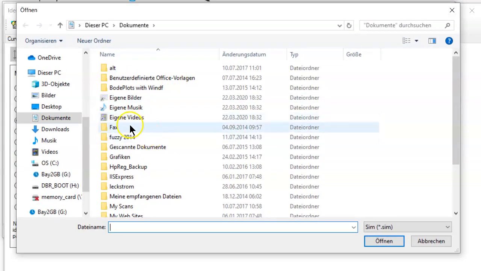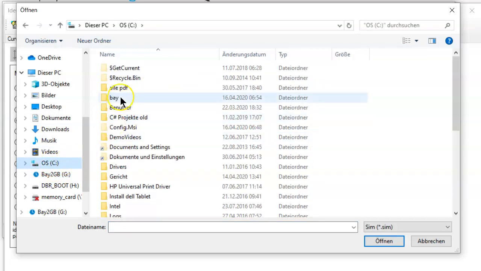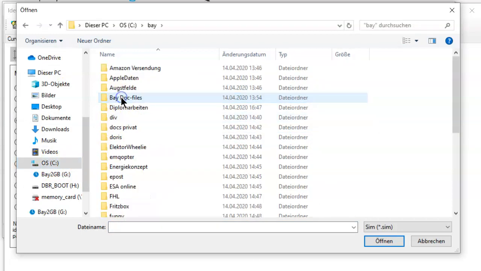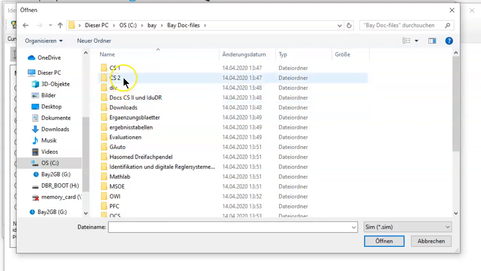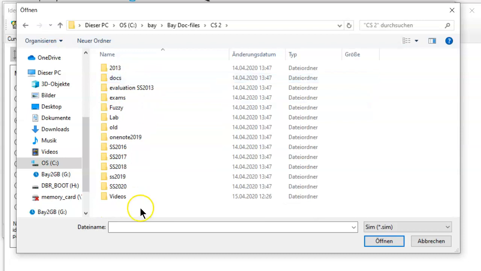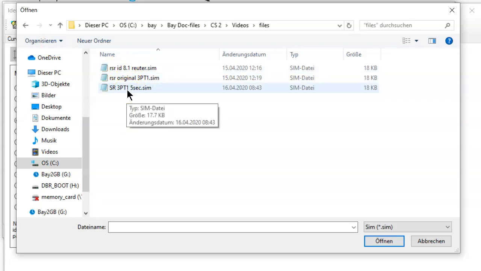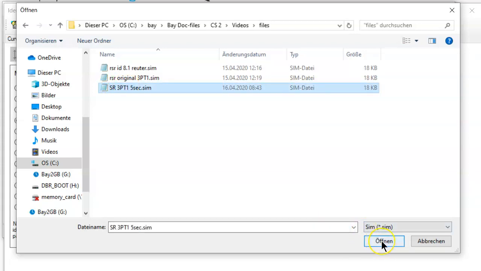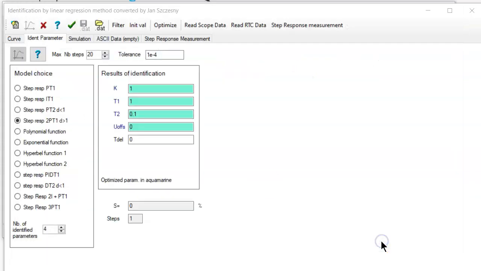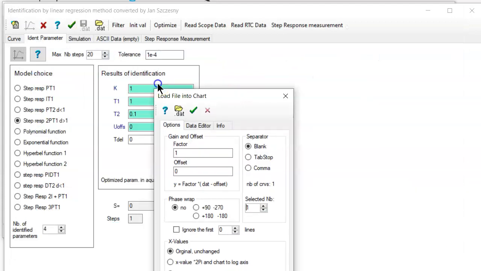I have to look for the file name, so I have to go into my Explorer and load the relevant file I have stored in a folder, which I have to open one time, and after this the folder is stored. Here is the step response of a 3PT1, 5 seconds. That is my file. Now I open it.